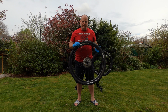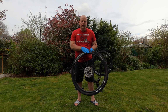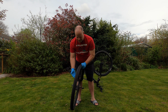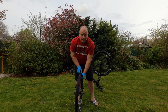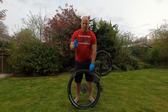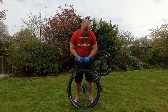Now that I've released all the air from the inner tube, the trick is to try and get the tyre off the rim. In modern day tyres it's relatively easy. If you've got the strength, you could probably just pull it off the rim, but you would need strong hands to do that. An easier method to remove the tyre from the rim is to use a set of tyre levers. These are the modern day plastic ones, so they don't do any damage to the rim. I could probably get away with using one or two of these, so I'll show you exactly how it works.